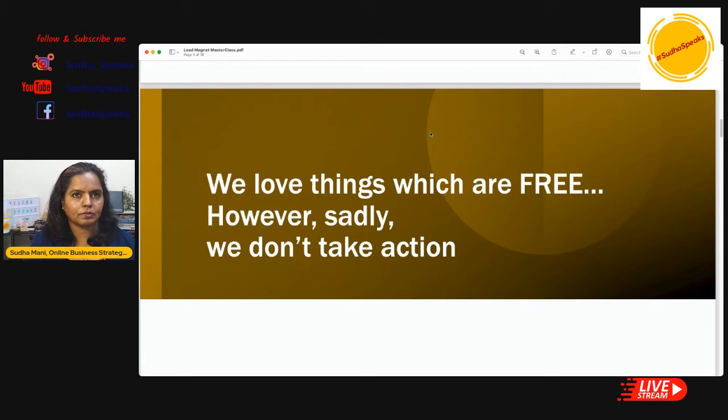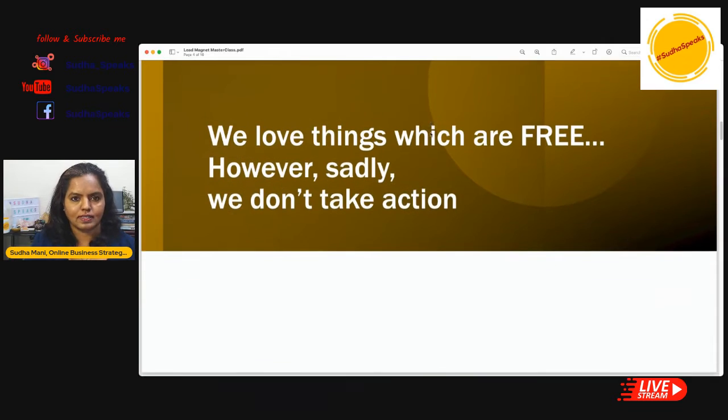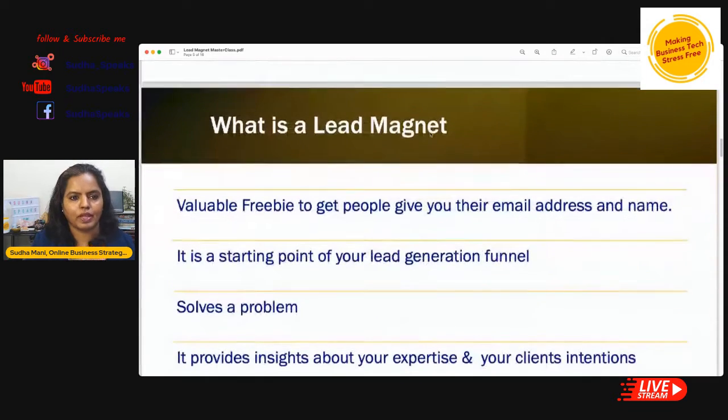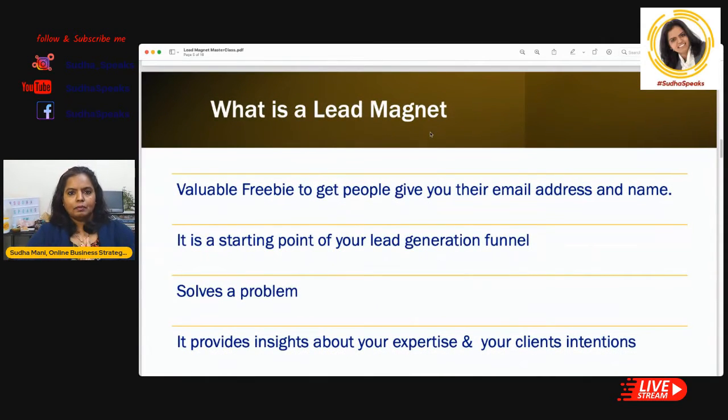There is also another aspect of it. These lead magnets, nowadays, when you create a somewhat longer and extended version, that could be a lead magnet, and also you can make money off that. It's a mini offer, which you can create from these templates, because this is the core. You start and expand that and make it a mini offer, and then go for the bigger offer as well. So now you know what next step you want them to take. So this is the beef of the subject.